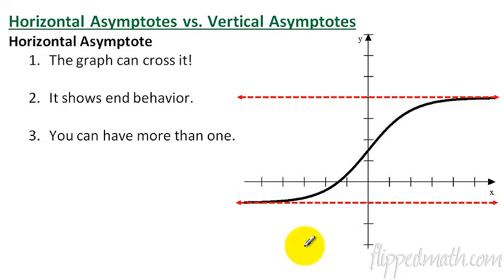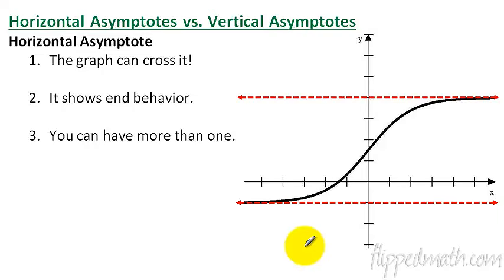And then the third point is that it is possible to have more than one horizontal asymptote. Usually it's just one, but once in a while you have more than that. So this is an example of a logistic function, which we have talked about earlier in this unit, and we'll get more in depth in those later on in the year. Okay, so pause the video if you didn't get all that written down.